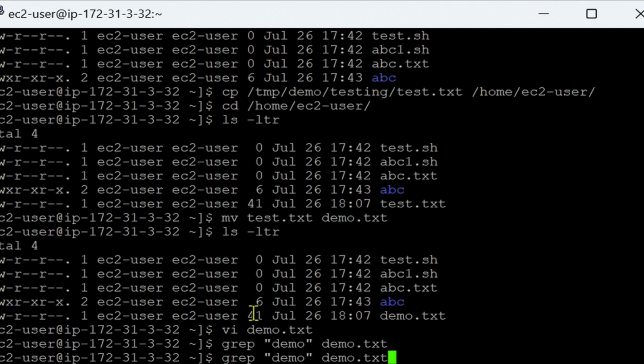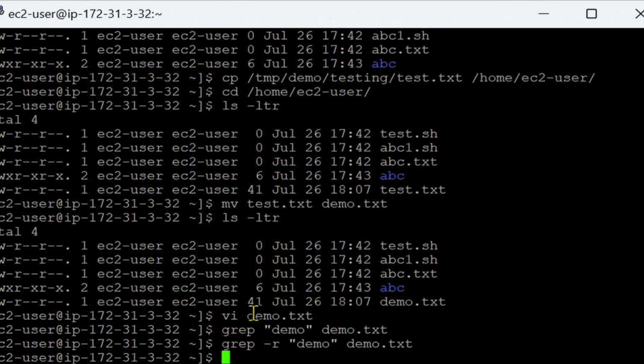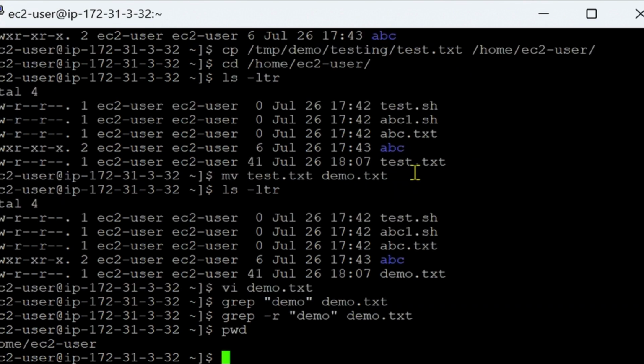Now here is a small change. I need to type hyphen r as this. Okay, I think now I got the issue.